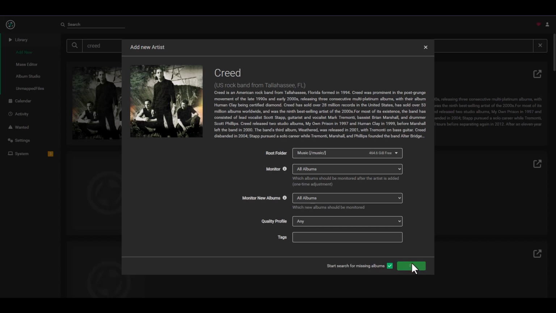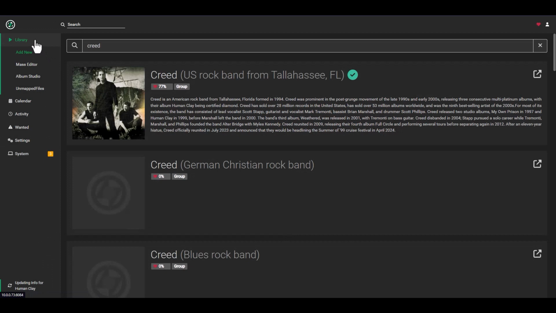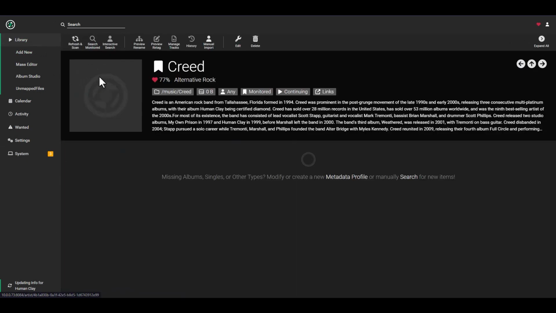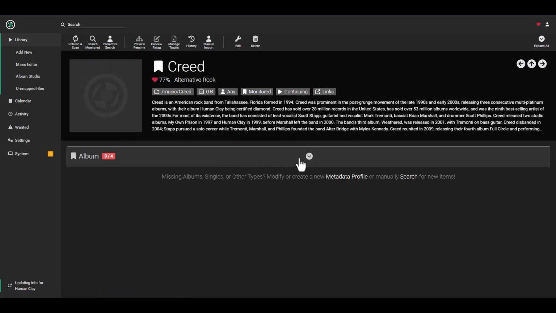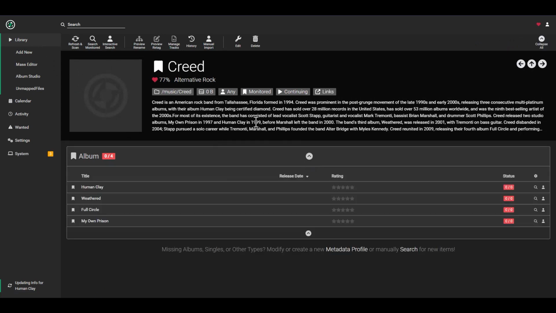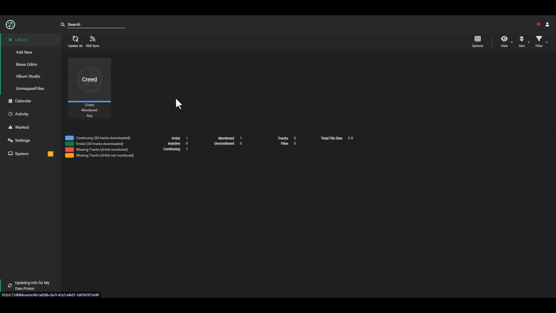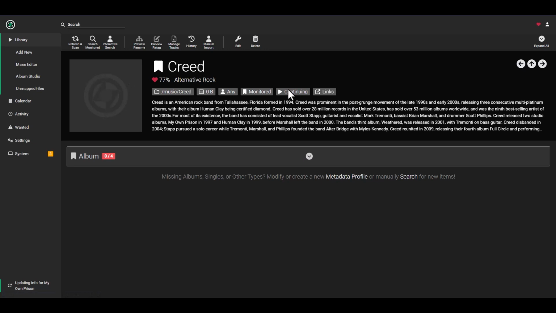and we say add the artist. And now if we go back into the library, we'll see that it is being populated. If we go into here, we see that it's pulling data from different sources, and now it knows that there are 4 albums up to this point, and it's grabbed information for the artist. It's going to keep slowly populating data, like you see here, rating and stuff like that. So let's just give it time because it's working on that, and eventually we'll see a thumbnail here that represents that artist. It just takes a little bit of time to do that.